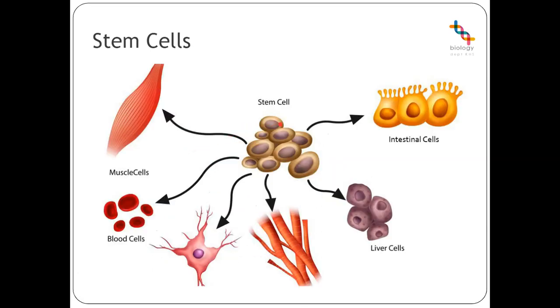Before any cell is differentiated or specialised, it's called a stem cell. Stem cells are cells that can make more of themselves, so they can duplicate, so this stem cell could turn into two new stem cells, or they can become almost any type of specialised cell. So stem cells are involved in both growth and repair. These stem cells can become capable of turning into any type of cell within the organism.